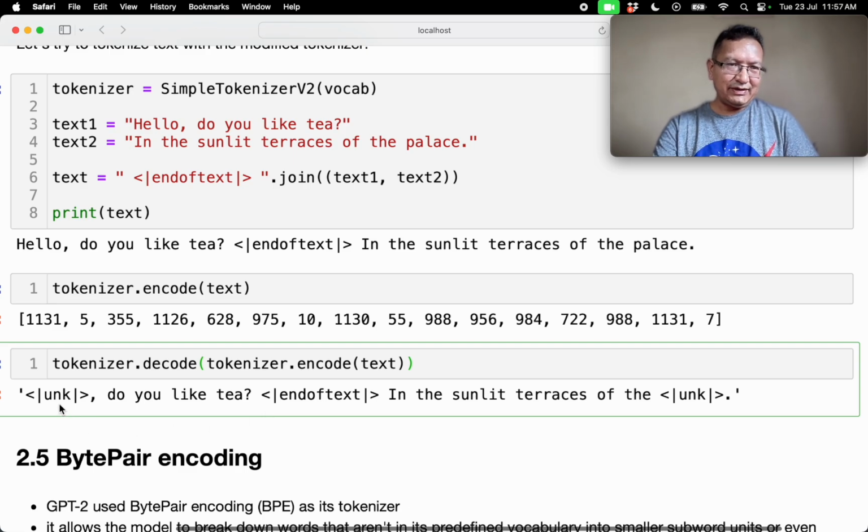Now let's compare the original sentence and the decoded sentence. You can see hello has been replaced by UNK because hello is not in our vocab. The rest are okay, they're in the vocab, so there's no problem. And end of text is pretty much the same. But only palace was not in our vocab, so palace has been replaced by UNK.